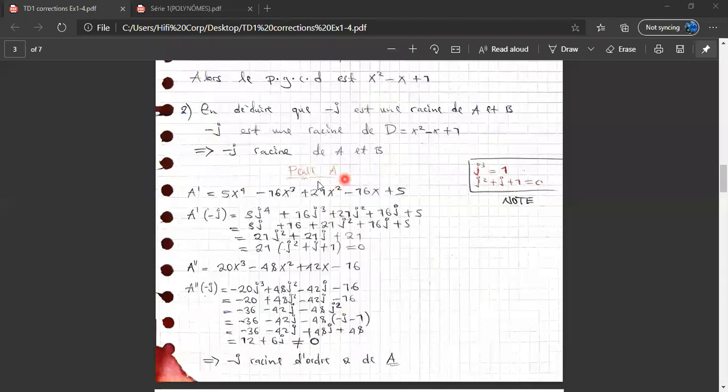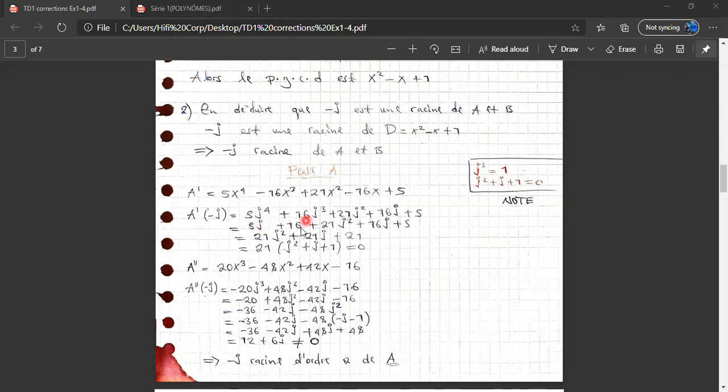Therefore, for R, we're studying for R now. We differentiate R. What do we have? This. We put our negative j, we prove if it's a racine. We have this equation, knowing in our head that j squared is equal to 1. So here, 5j to the power 4. What can we do here? We can also write it as 5, open brackets, j to the power 1 times j to the power 3, knowing that j to the power 3 is equal to 1. So we're going to have 1 times j to the power 1, and so it will be 5 times j to the power 1, which is what we have here.